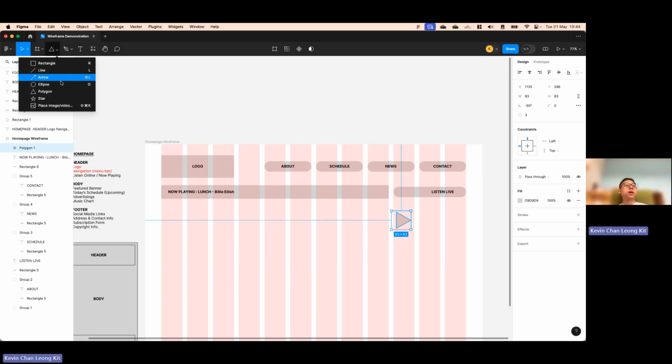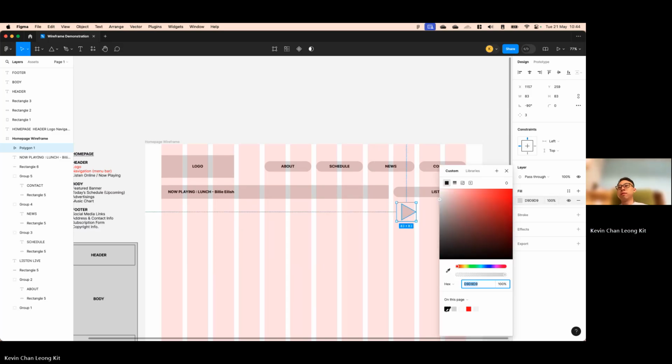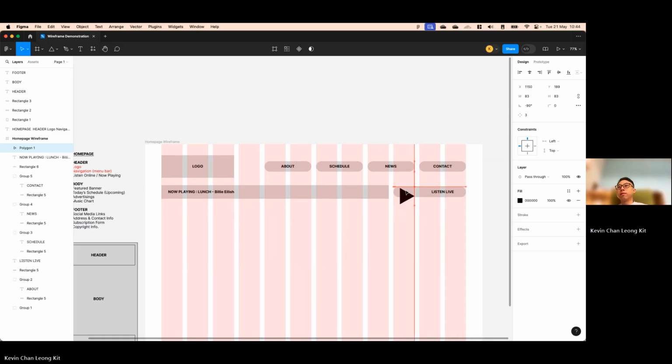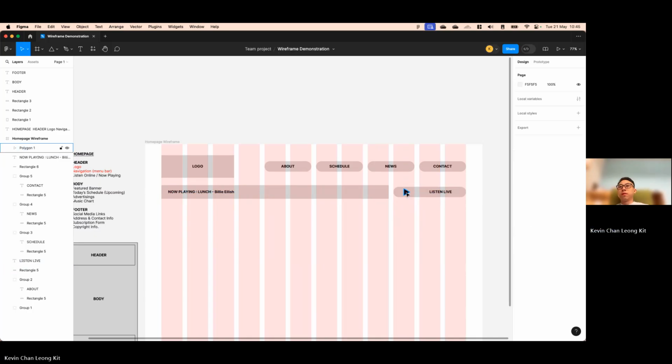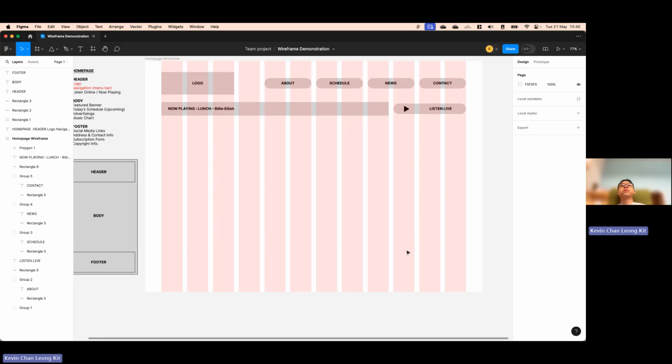By using the shape tool here, I can draw a polygon, which is a triangle in this case. And I'll make this black and resize it here. Just gonna do this. And so now we have our listen live button. So when they click on this, they can go ahead and listen to the radio station live.